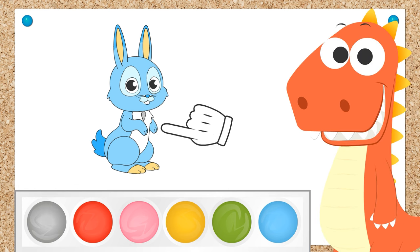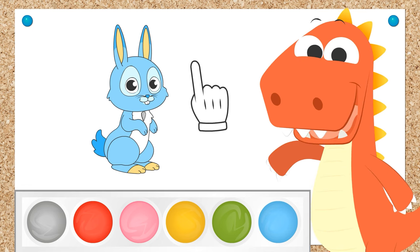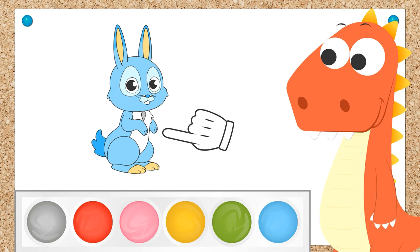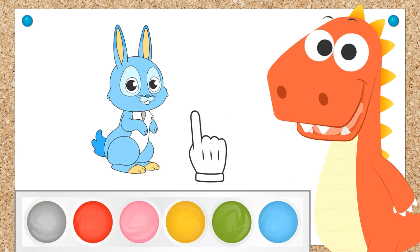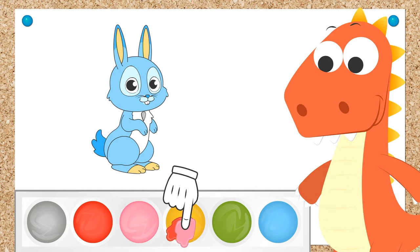We just need to color her belly, Eddie. What color do you want for it? I see. You want her belly to have the colors of the rainbow. I think you've had a brilliant idea, Eddie. It's going to look amazing.